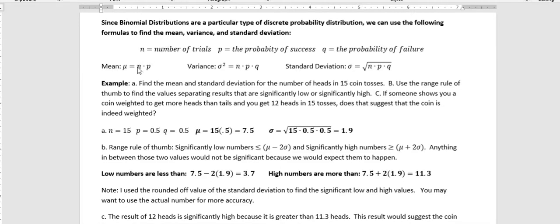So to find the mean, which we're saying mu because we're looking for all of the values in this population of our distribution, that's n times p. Variance is, of course, the standard deviation squared, and that's just npq.